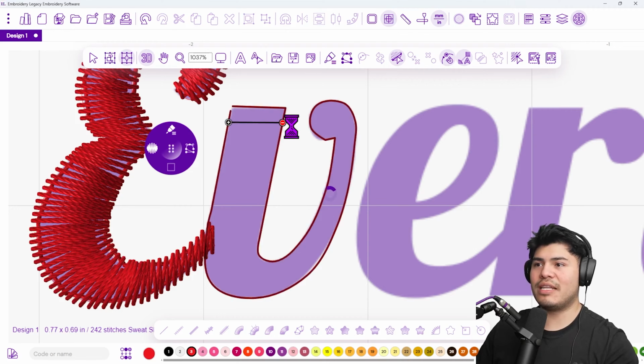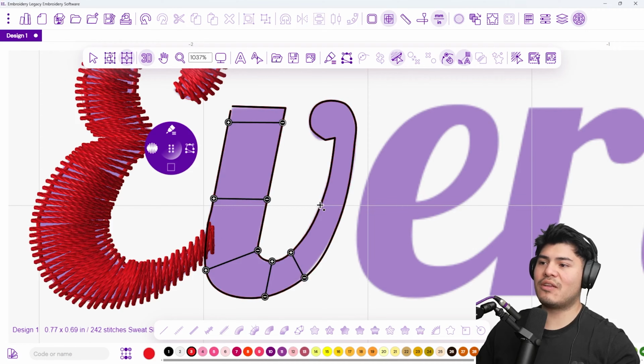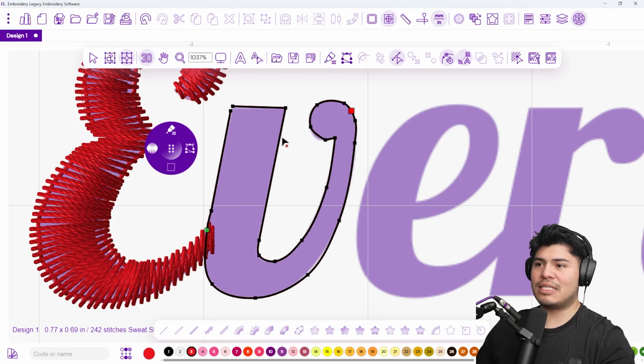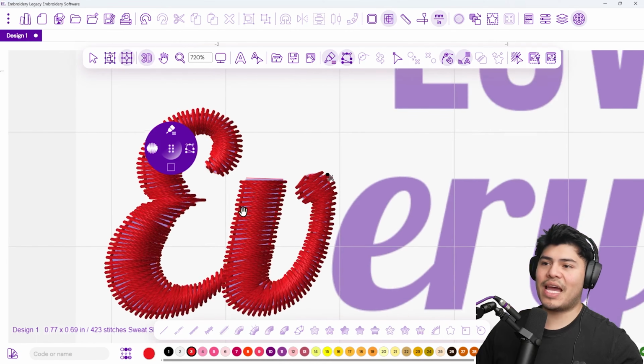So I'm going to click and drag because I want to ensure that this goes horizontally, and now it can start curving around this area. Click and drag to start adding those inclinations, and for this one I'm just going to make sure it ends something like that. I'm pretty happy with that, so I'm going to press enter and enter. There we go. So now we have the V.